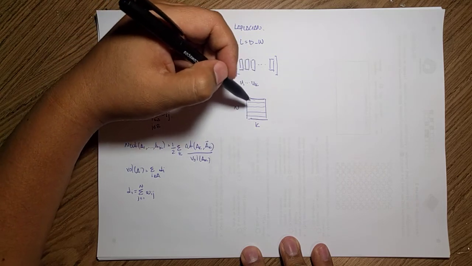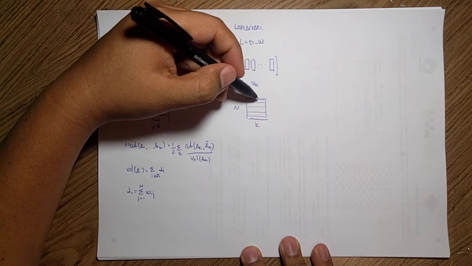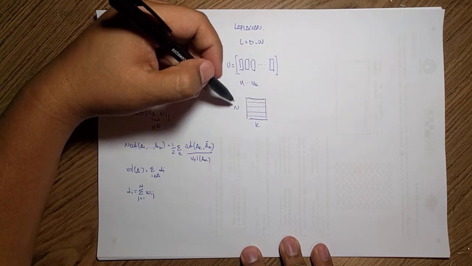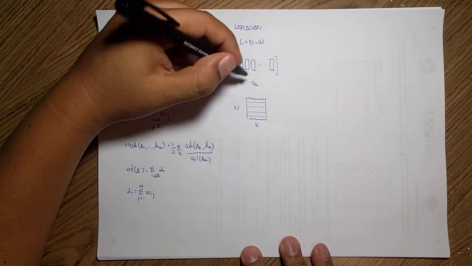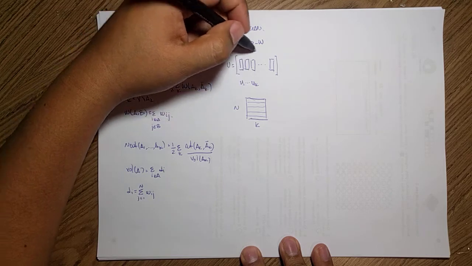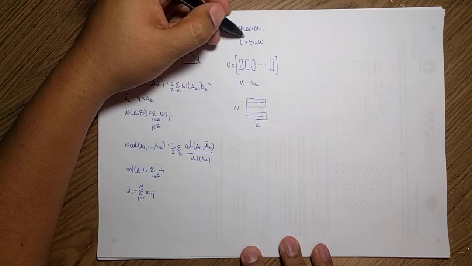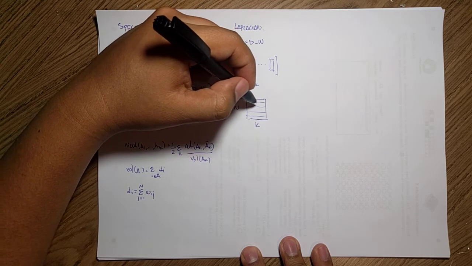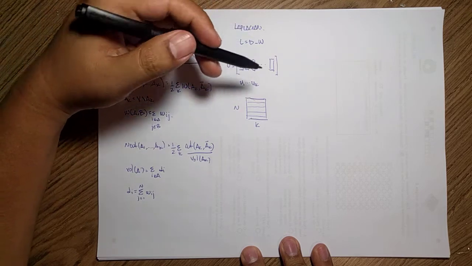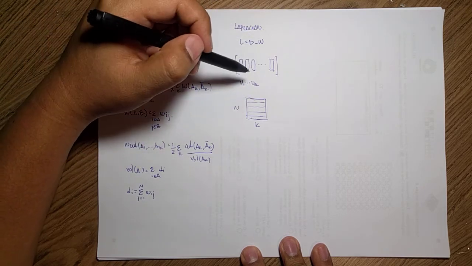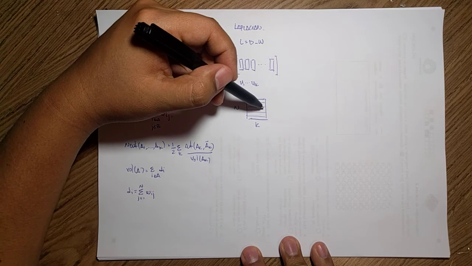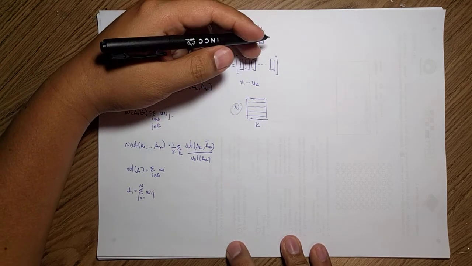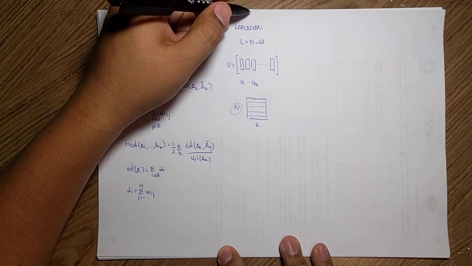Now if I perform clustering on these row vectors here, I can simply put back the labels that I got from each of those to my original data points. So what I can do is once I have the eigenvectors from this Laplacian matrix, take the rows, perform some clustering algorithm on those rows, k-means for instance, and then simply take the labels that correspond to each of those and assign them back to my data points. That is really nice.